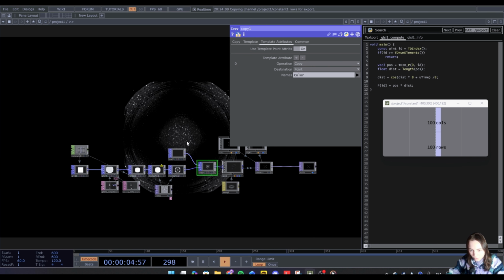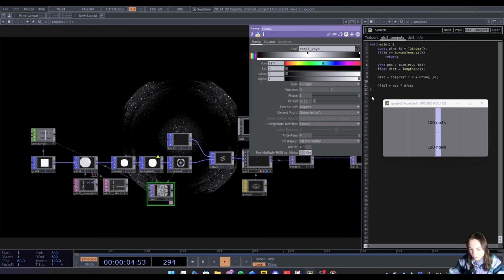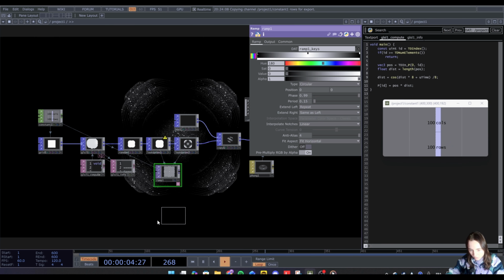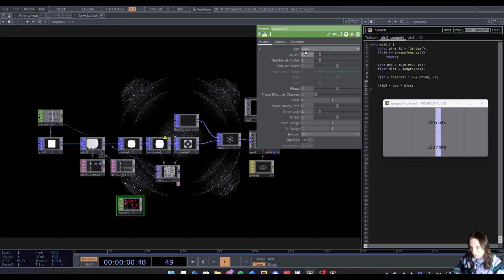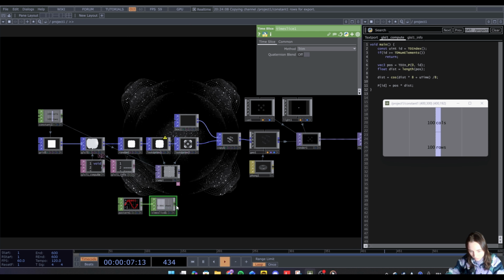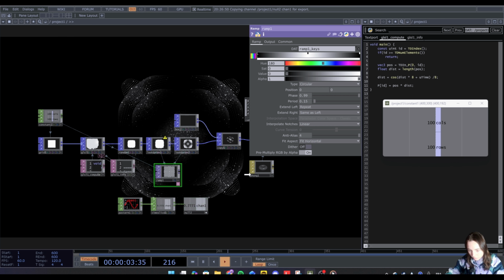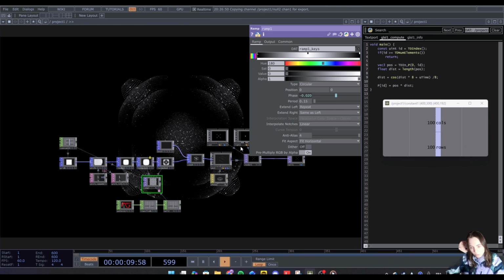Now this looks good, but the color is static, and then the point scale is also static. So what we can do is animate the phase here. It goes from -1 to 1. So we can have a pattern CHOP. We will keep the sine and change the length to 600 to match the timeline. Attach it to a time slice. And in the ramp, just reference the null in the phase. So now we can see it's already more interesting.